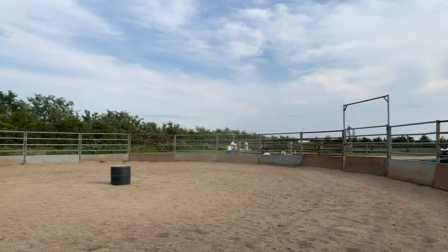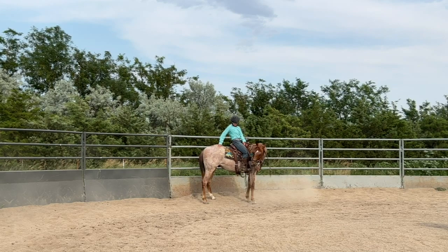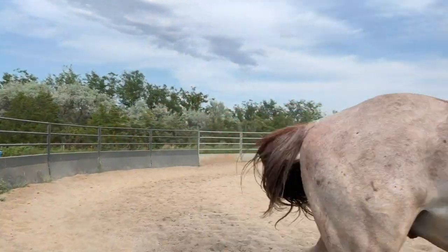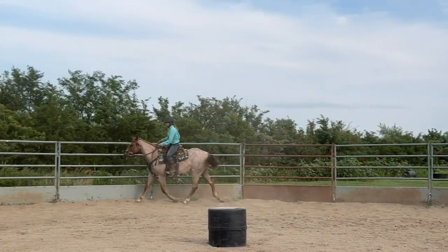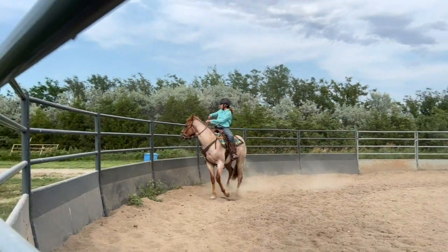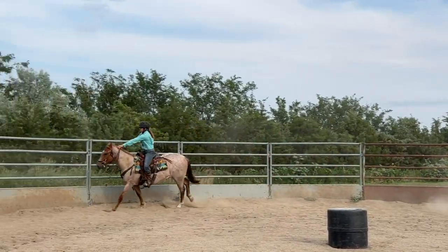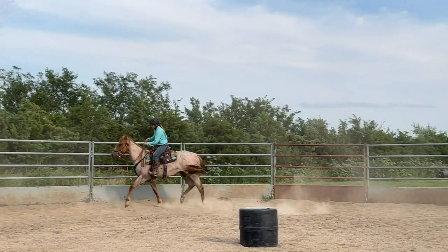I start out the same way I always do, which is to work on the emergency stop. If there's anything I can stress of the greatest importance with these horses when we first get on them, no matter how much time has been in between, we want to remain consistent with all of our cues and routines. I don't ever want to throw something brand new at this horse without first going through the routine of all the things he already knows. With a horse like this, with as much forward motor as he has, this emergency stop and down-regulating is always going to be a fabulous tool to bring him down when he gets really uncomfortable.